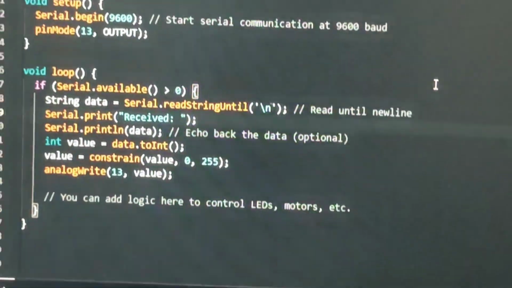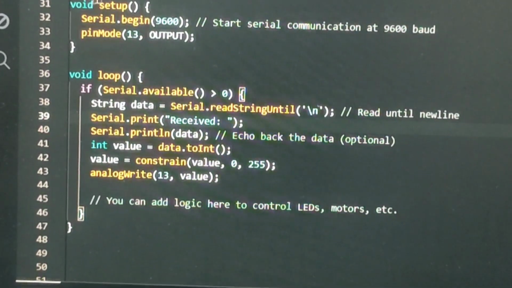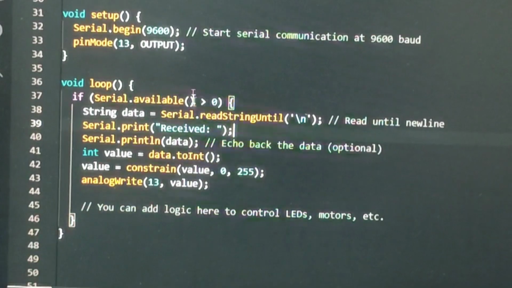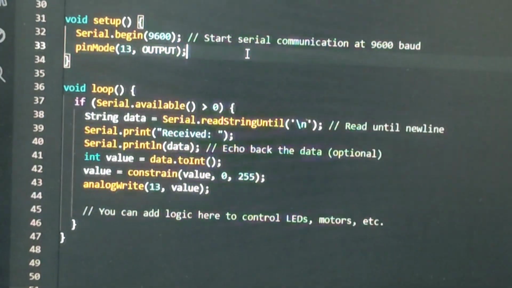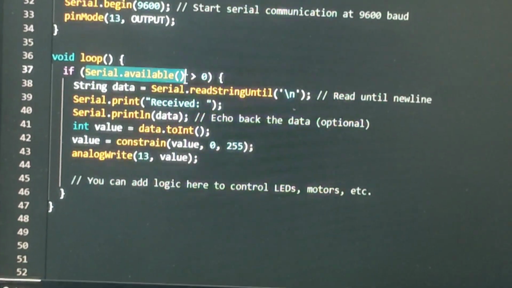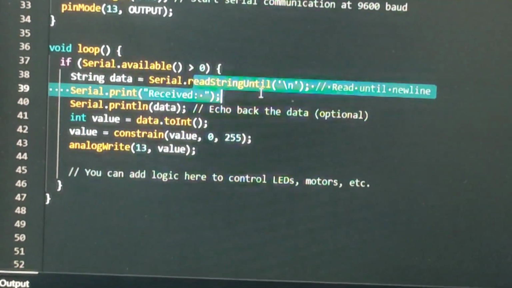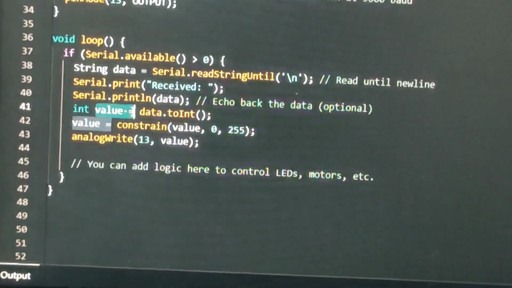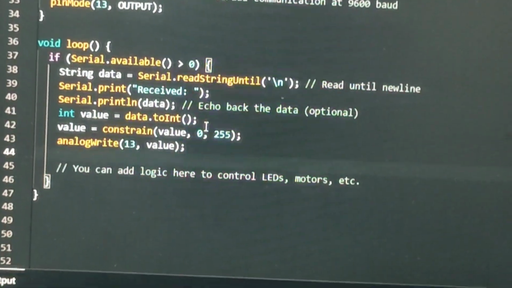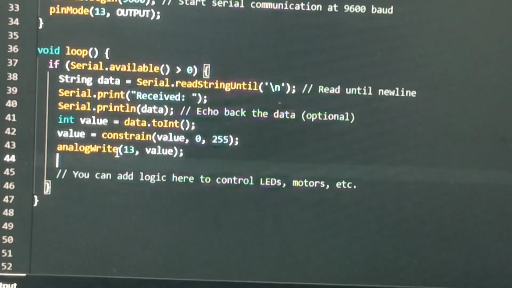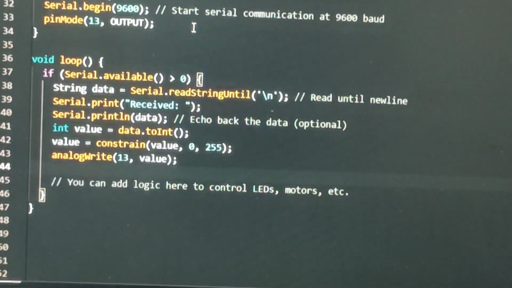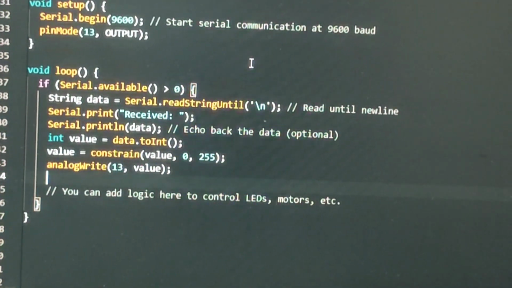So you can see here we have used the Arduino IDE for connecting the ESP32 and Arduino module. This is taking the serial module, meaning communicating using serial communication. This is the baud rate, which is 9600. It is inbuilt. So it is taking the serial input in string form and converting it into an int value. This is the constraint which we are putting, 0 to 255 values. So here we are converting into analog values. We will be using this library for communication between ESP32 and Arduino.